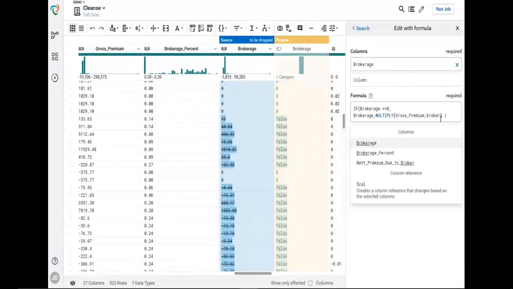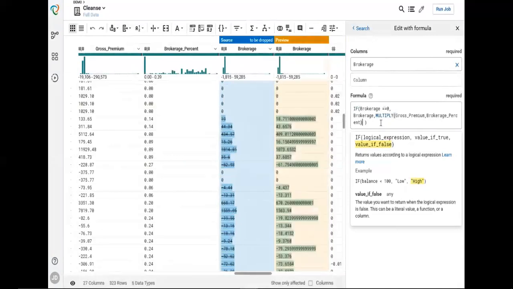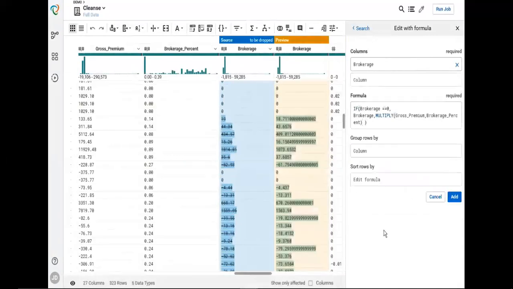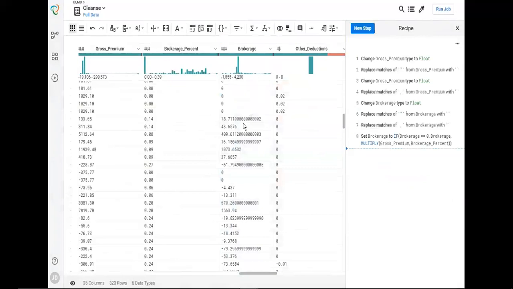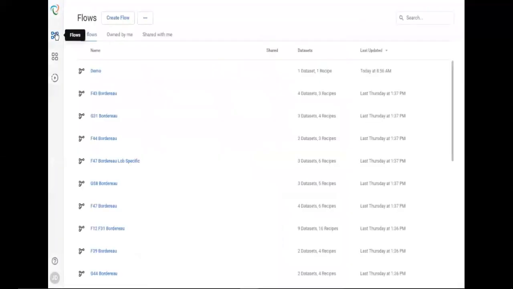Just type in brokerage percent. And it comes up, a little helper bar at the bottom. So we see a before and after picture now on our left-hand side, the source and preview. That's your before and after value, so you can validate your formula. Trifacta has not seen any errors with the formula. And there we are. So we've overwritten the brokerage column now, and that's the final step in the list. So you can see in the space of a few minutes, we've cleaned some data and applied a basic business rule. And it's all logged in the flow.